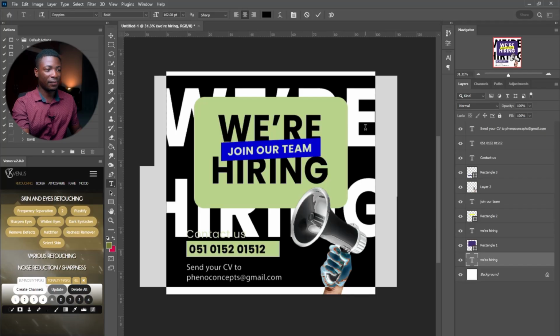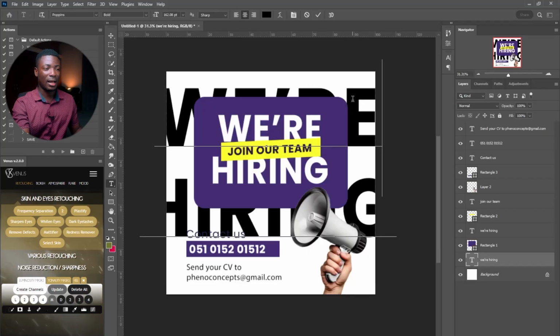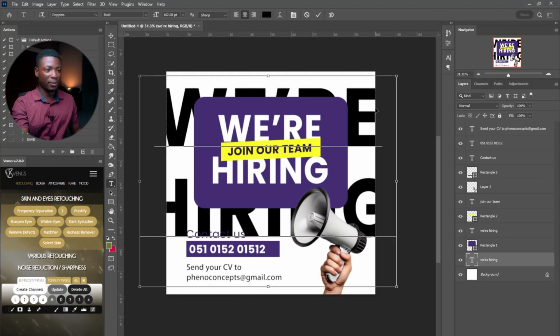But there's a trick I want to show you. I'm only interested in the outlines and not the fill. The fill is the color in there, and the outline is the color all around it. So as you can see, the fill color we have here is black. I'm not interested in the black color for the fill. I'm interested in the color around it. But currently, we do not have a color around it, so we are going to create one.